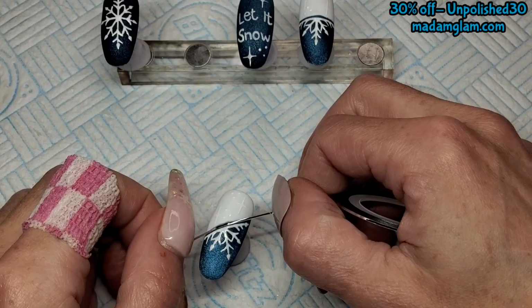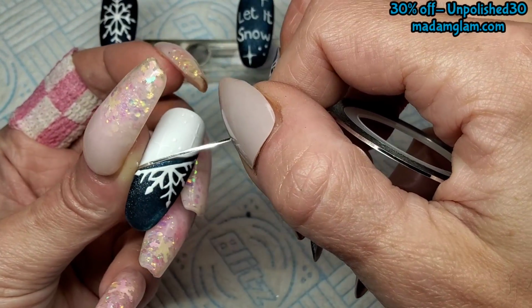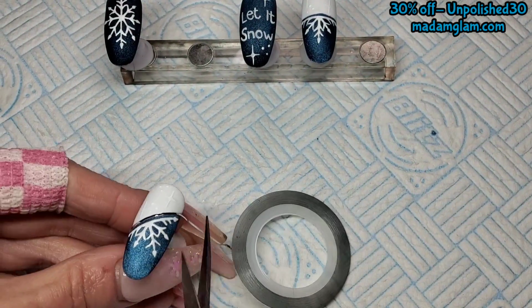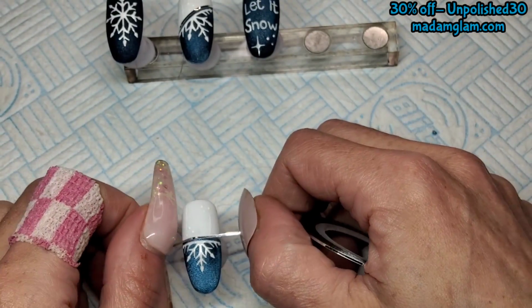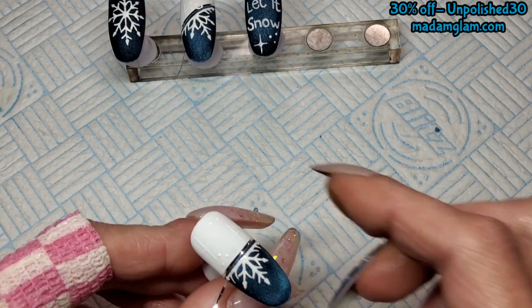So I'm just going to finish these off now with some silver striping tape. I'm going to go over where the blue meets the white, cover it with the striping tape, and then I'm going to snip down each side. Once I've got it on, I'm going to snip down each side, and then we can get these top coated and finished off.